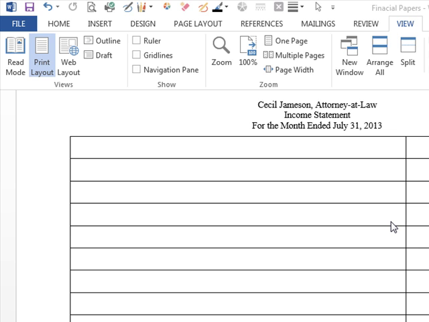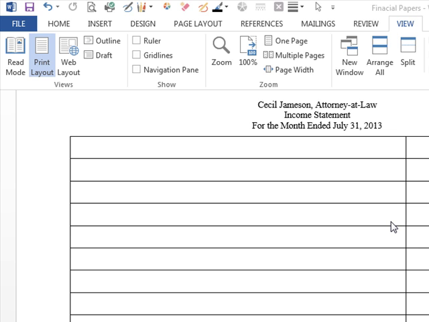In the first video, we recorded the transactions that affected the accounting equation for Cecil Jamison, attorney at law. We did transaction A through K on page 25. We entered those transactions into the accounting equation, assets equal liabilities plus owner's equity. And then after all transactions were entered, we balanced every account. So on page 26, you can see that the balance of the cash account, $6,873.